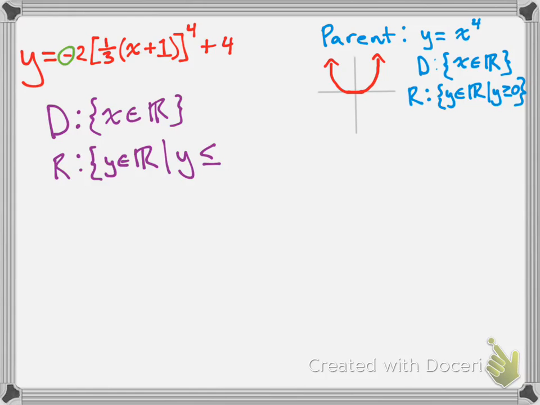Well, if you take a look at our function again, we have a plus 4 at the end. And what that does is it shifts our function up 4 units. So if we didn't have that plus 4, all we would be doing that would make a difference for the range is reflecting the parent function so that its end behavior goes, instead of from quadrant 2 to quadrant 1, from quadrant 3 to quadrant 4. And that means that our maximum value would still be at the origin. But since we're shifting up 4 units, it's no longer at the origin. It's going to be 4 units above that. So that means that all of our y values are going to be less than or equal to 4.